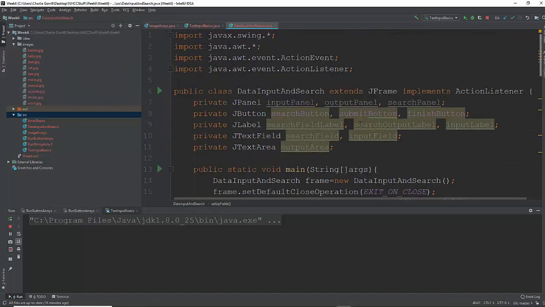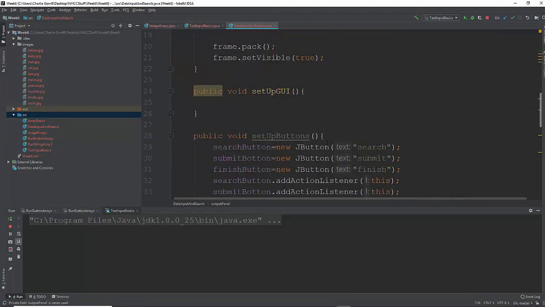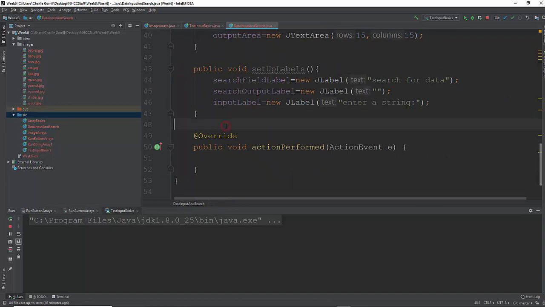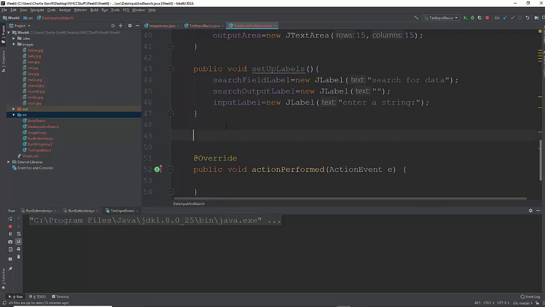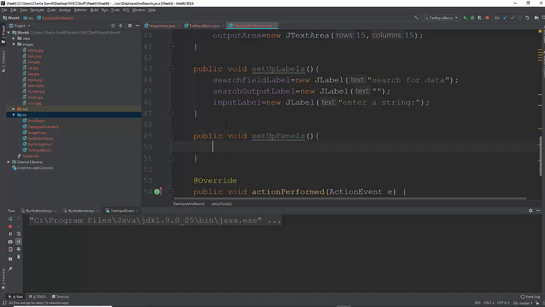All right, so I've got all those things created. Now I've got to create my JPanels. So I will make a new method. Set up panels. And in here is where I'm going to instantiate my panels and then add everything to those panels. So I'll go inputs panel gets new JPanel, new flow layout.